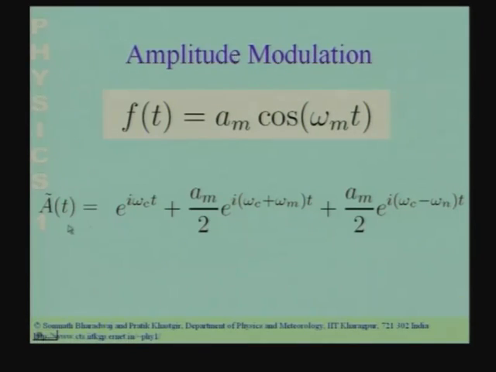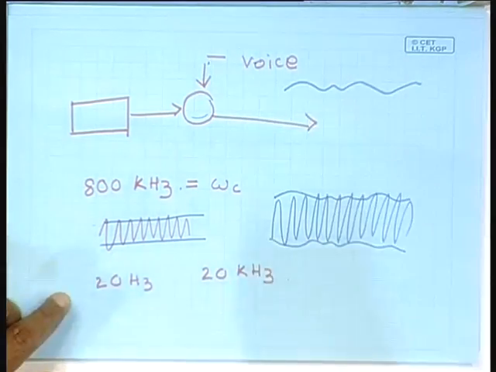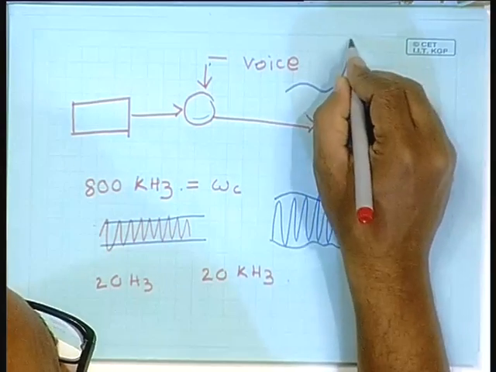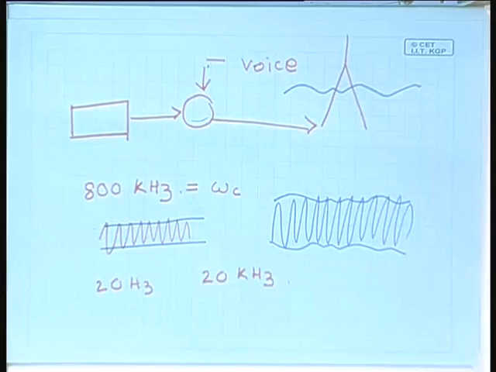Now, if you ask the question, what is the frequency content of the signal that is actually transmitted? This signal that comes out over here is now sent to your antenna. This is your antenna, there will be some tower on which the antenna is placed. So, let me go through the steps again.